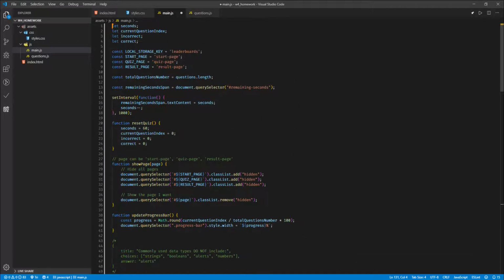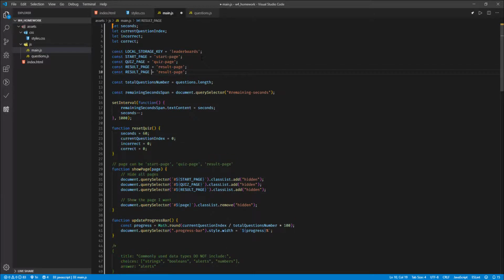But first of all, I need to add a leaderboard page, and it's equal to leaderboard.